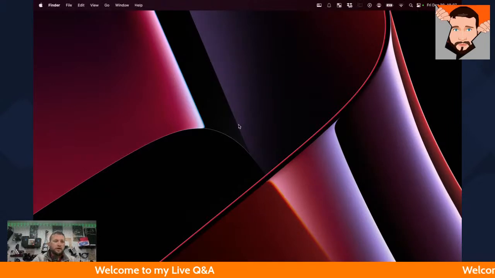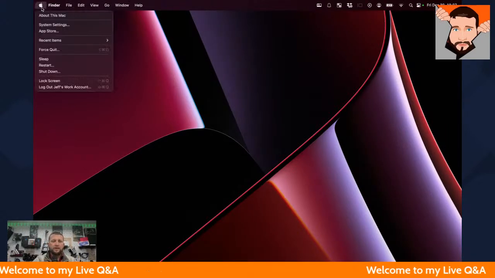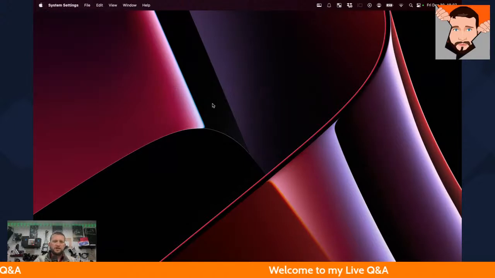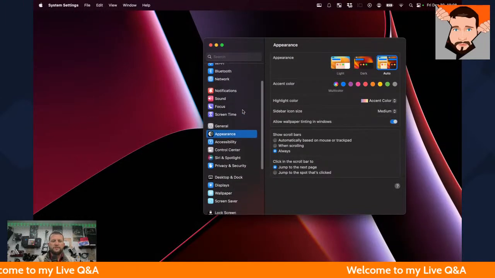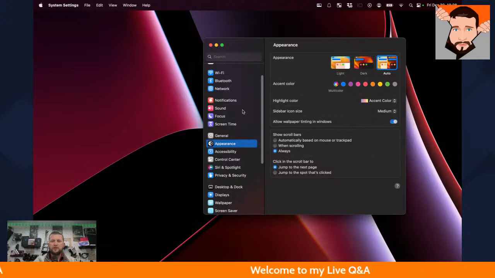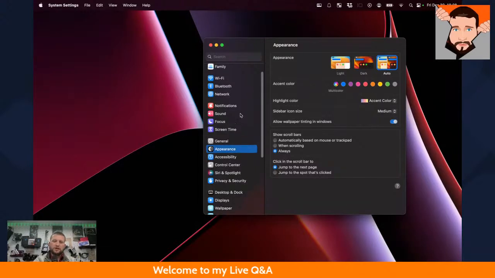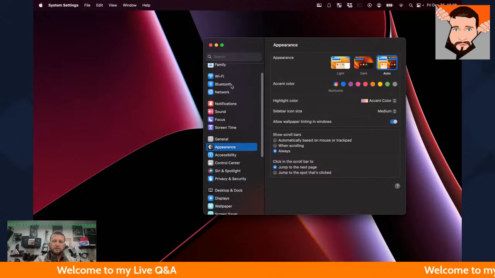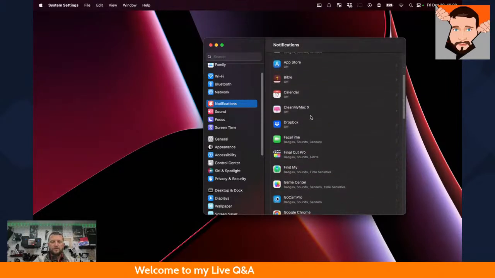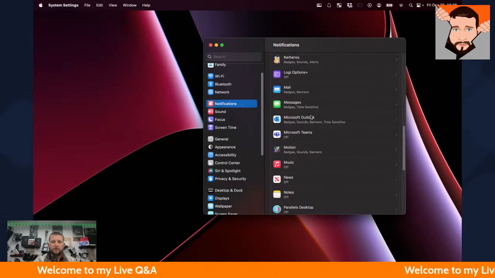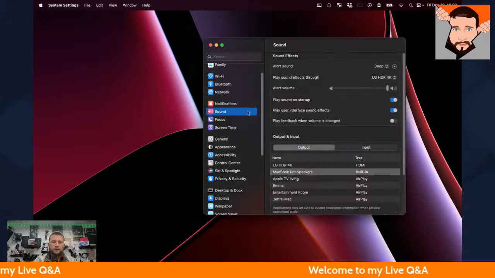Now, when you first get your Mac, you're going to notice that there's a little bit of difference inside of the system settings. But if you own an iPhone or something, then you're going to have this right here, and this is your preferences. So this is kind of where you want to start. You want to start inside of here on the left-hand side. You're going to be able to check your Wi-Fi, your Bluetooth, and your network. You're going to be able to set up all of your notifications in here, what you want on, if you want them on when the screen is blocked or locked, and things like that. Sound controls are going to be inside of here, so you can fix that.